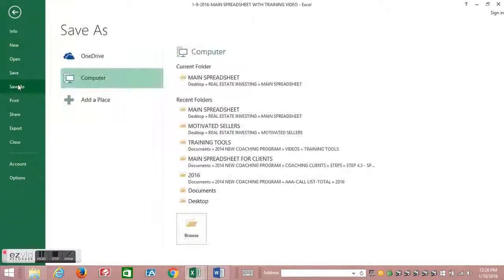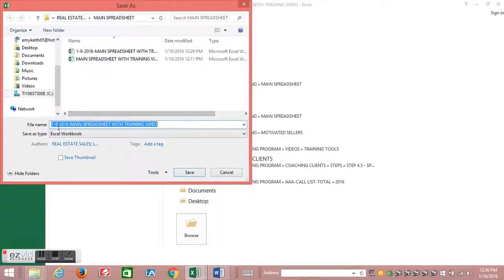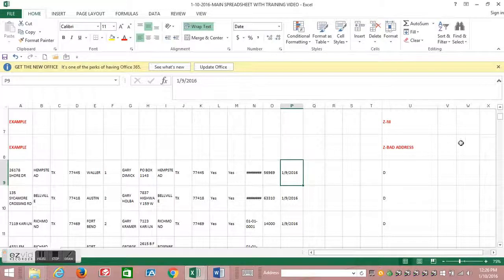Okay. Save as. Never save. Save as. Computer. Browse. We're going the long route, the scenic route. I then can put my cursor right here behind it and left click, and it'll line up right behind that 9. So I can just backspace and put 10. Okay. Then I hit save. Cool. Alrighty. It's as simple as that.